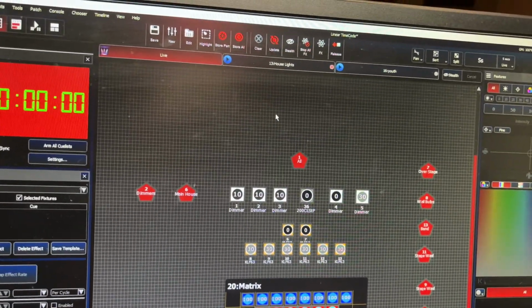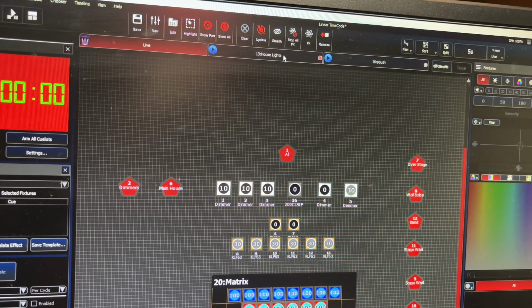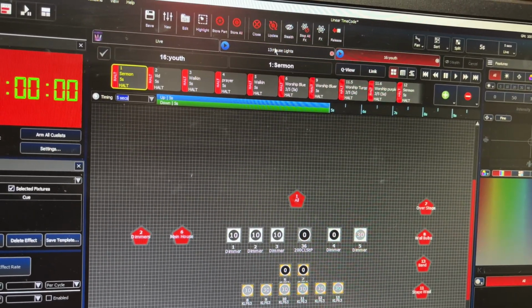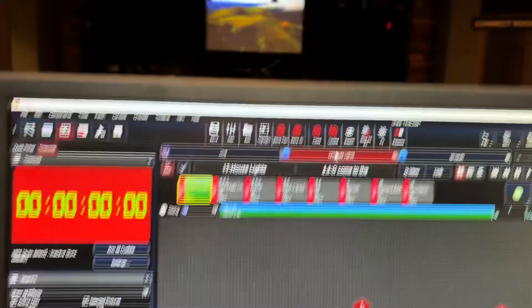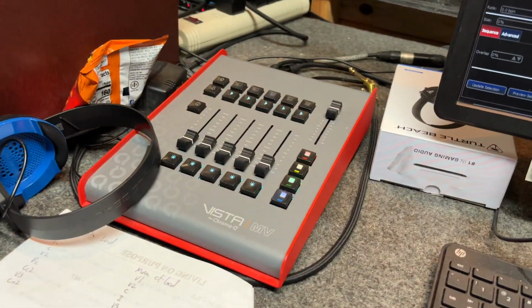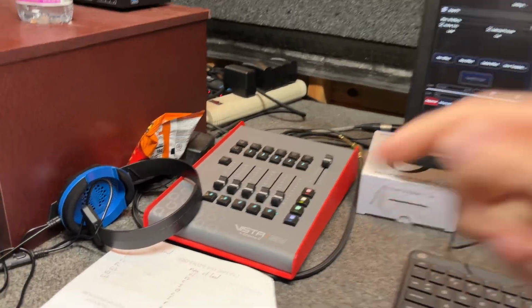Okay. These are your cue lists. We have one for house lights and we have one for youth. If you click House lights, you get your house light cue lists. Youth, you click them, and it's the same deal. You notice there's no lights on right now. What the heck? That's because we haven't plugged this in. Always wait for this program to be on first before you plug this in.